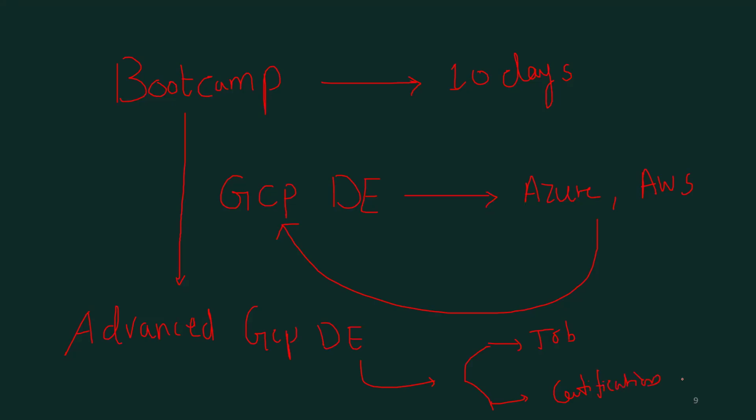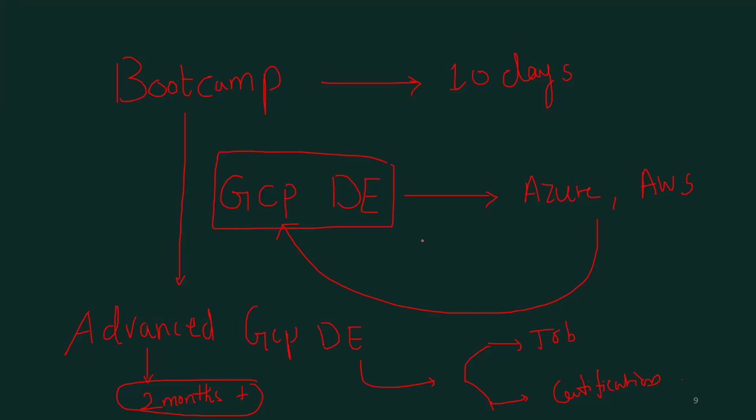So how much time is required for this complete course, sir? This course actually takes 2 months plus. Okay, 2 months. Like whatever the roles we have in AWS DevOps, like in GCP DevOps. No, not GCP DevOps. GCP data engineer. So this is not for DevOps. This is for data engineer.